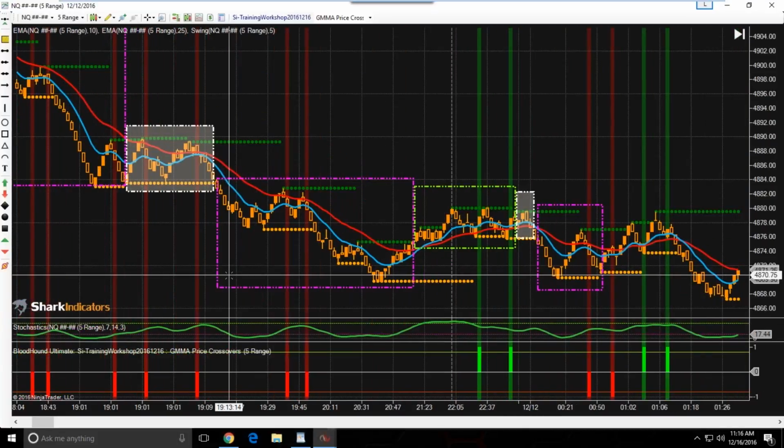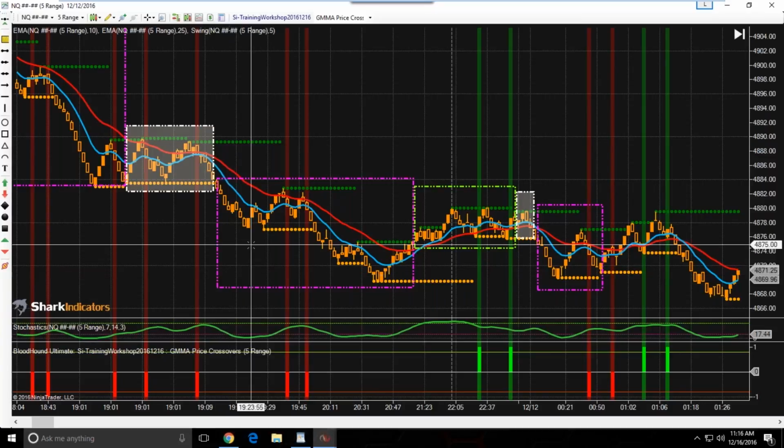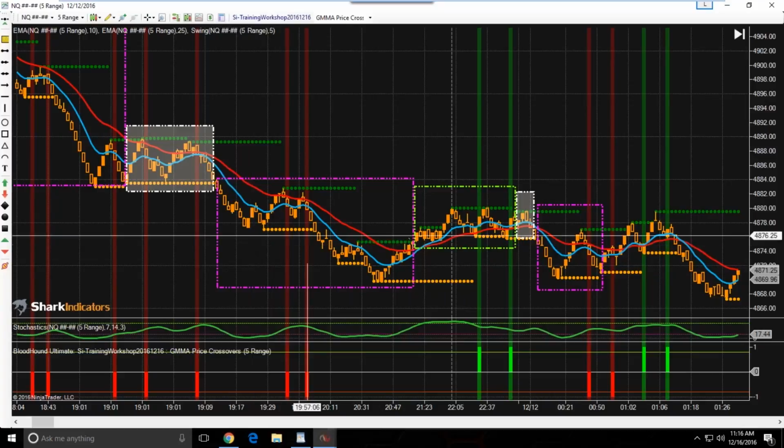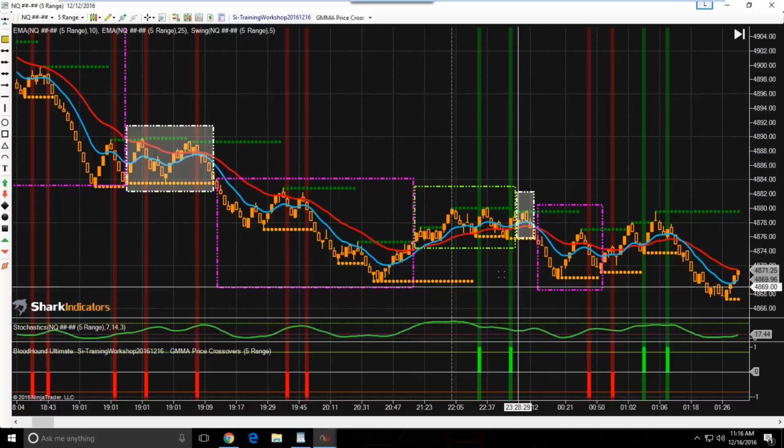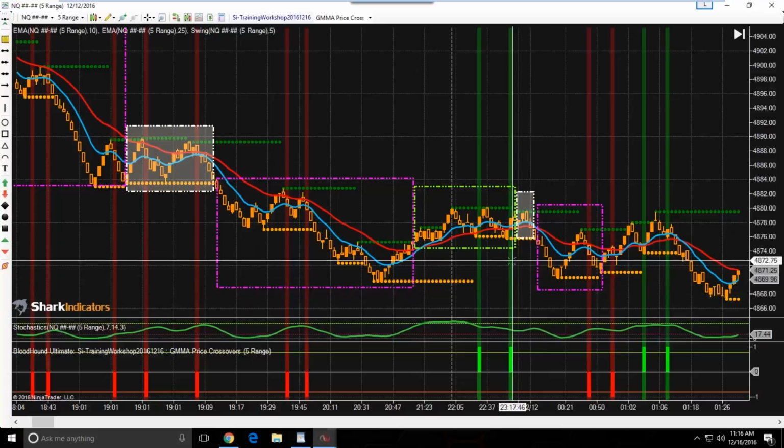There, so I think we kind of have the premise laid down here. So there's one other thing to note. You should make sure that you understand your indicator. Make sure you understand how your indicator works very thoroughly before you go into an idea like this. And let me explain what I mean.